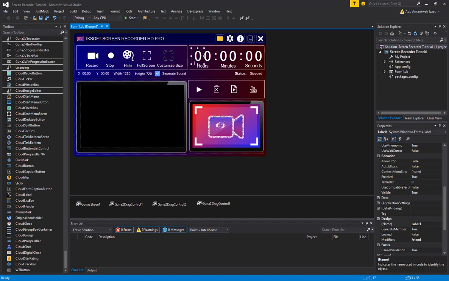Let's work with the ones we're going to code today. This is the hour, so let's call it LBL, for label, H1, and this one LBL H2. And this is our minute, so LBL M1, and this one LBL M2, that is for minute 2. This is LBL S1, which stands for seconds 1, and this is LBL S2. So we have S2, S1, then M2, M1, H2, and then H1.